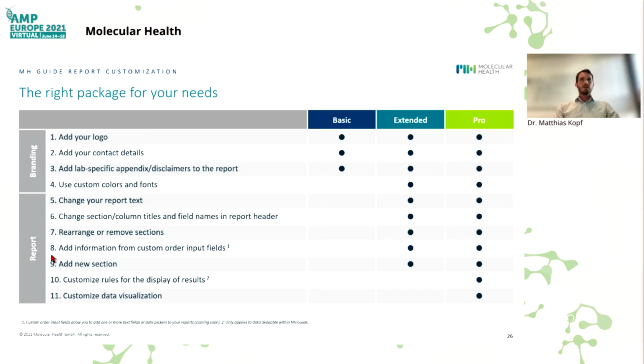We have here 3 packages. One is the basic package, which is pretty much a standard to add a logo, contact details, and of course, lab-specific or lab test-specific appendix and disclaimers. But we also have extended offerings that cover design changes to static texts, inclusion of new sections, removal of sections, for example. Or also, if you want to have additional fields, metadata in, we can also customize the system for you to accept additional input, like, for example, pre-treatments, detailed descriptions of the patient status, etc. And all that can be included in the software and in the report for you.